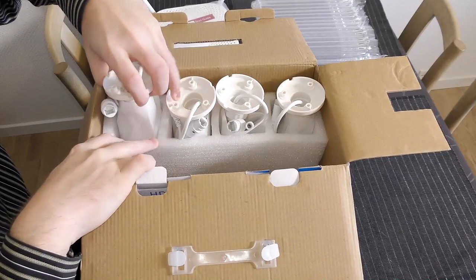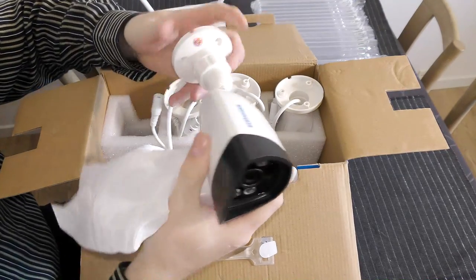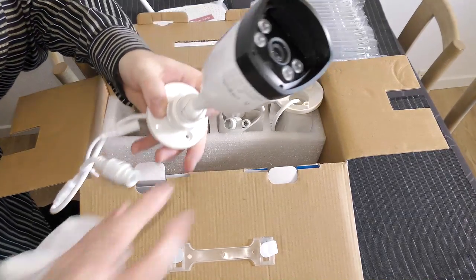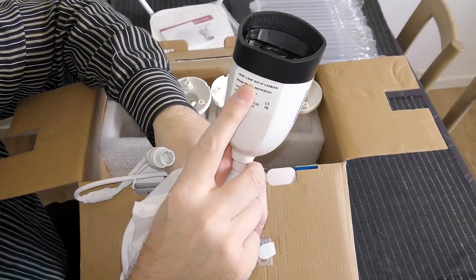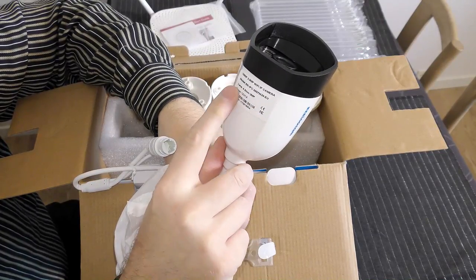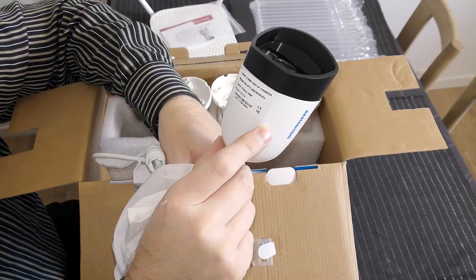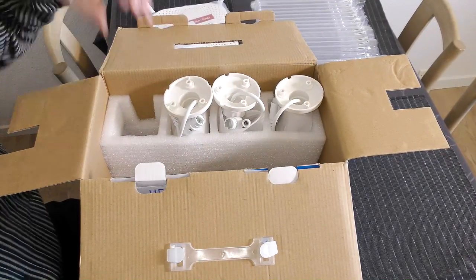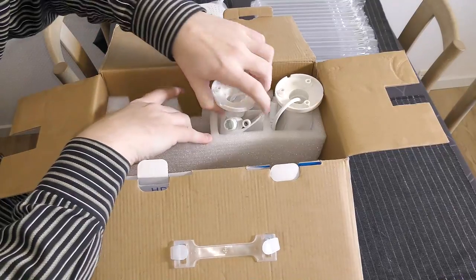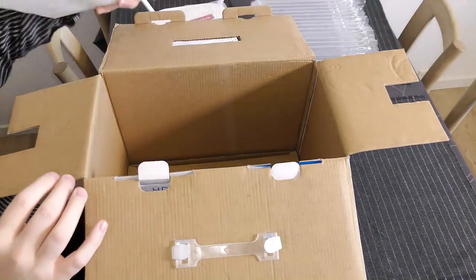Then we have the four cameras. Pop. And one of the things that I noticed on their website was that these look really cool. I like the looks of those. And they are 1080p, 2 megapixels, Wi-Fi, IP camera, and there's a serial number, and there's the lens. They say it's a 3 megapixel lens. Awesome. So there are four of those. They're scooped down there really good. Oh, maybe I could just have taken this out.